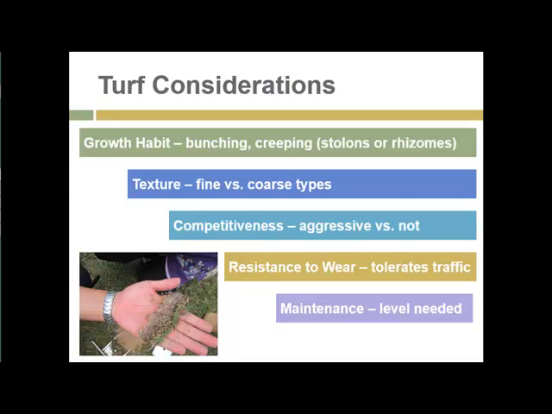In fact, outside of our lawns and yards, Kentucky bluegrass is an aggressive plant that invades some of our natural areas. So even though we have problems getting it going in our yard sometimes, or other grasses grow into our perfect Kentucky bluegrass lawn, it is an aggressive plant that will establish and try to outcompete other grasses and weeds. Then a factor for our choice of grasses is resistance to wear and tolerating pedestrian and other kinds of traffic. And another one is the level of maintenance needed, mainly mowing, fertilization, and use of pesticides to control grubs and other issues.